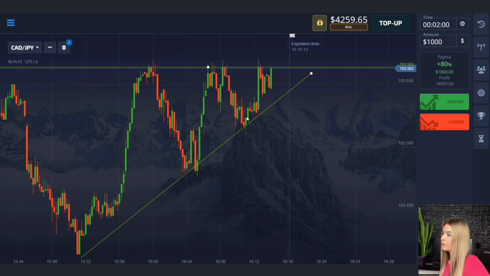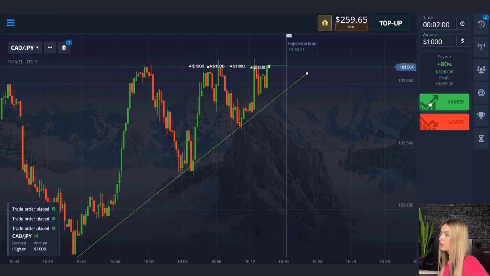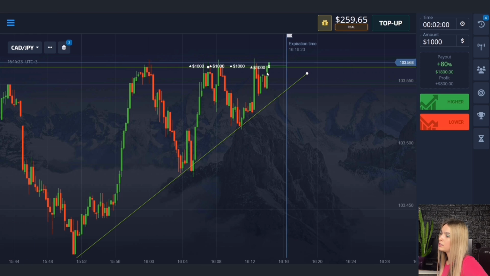At the moment the price is approaching the end of this figure, we'll open a deal for 2 minutes to go up. I think that in this situation in the near future there will be a logical exit from this figure, that is, there will be a breakout of the resistance level and the price will go further. 2 minutes also with a margin, taking into account possible pro trade or a small pullback down. I think that in this situation 2 minutes will be quite enough for us, even if the price continues to move in this figure for some time. And so guys, let's wait for the end of our deal.